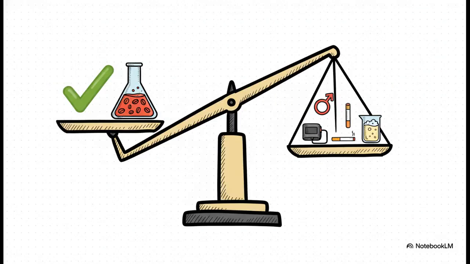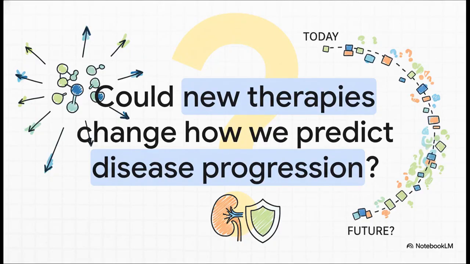Now, here's a really interesting clinical paradox. Even though that macroscopic hematuria is the most dramatic symptom, it's actually a marker of a better prognosis. Kind of weird, right? The markers of a poor prognosis are actually more subtle. Things like being male, having persistent high-level proteinuria, we're talking more than a gram a day, and uncontrolled hypertension. And out of all of these, that persistent heavy proteinuria is the single strongest predictor that a patient will progress to end-stage renal disease. So, we've covered the core concepts, all the way from pathophysiology to management.